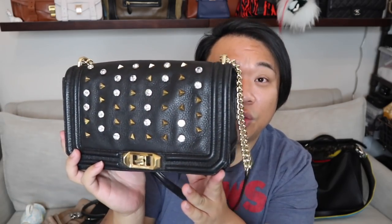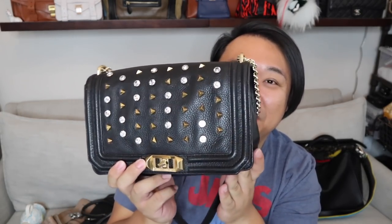I love that you can double up the straps like this so it becomes a nice shoulder bag, or you can elongate the straps and then it'll be a crossbody. You can remove them altogether, use it kind of like a clutch, or you can remove it and then attach a different strap to it if you do want. Yeah, just a beautiful flat bag. This also has a great pocket in the back. You can stick your cell phone in there really easily, and you're good to go. Beautiful. Love that.